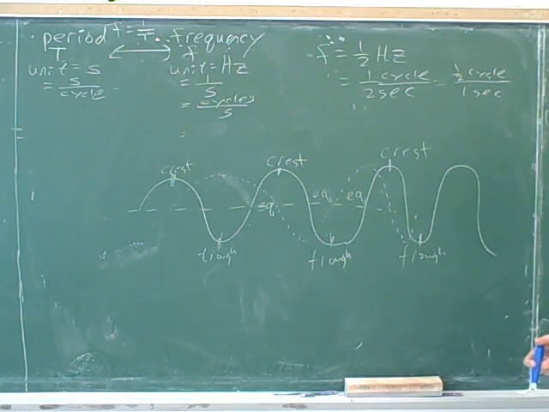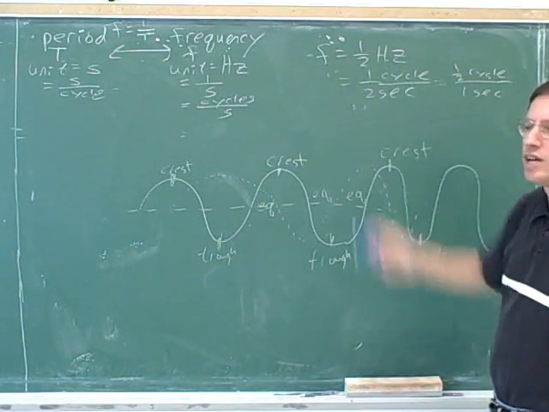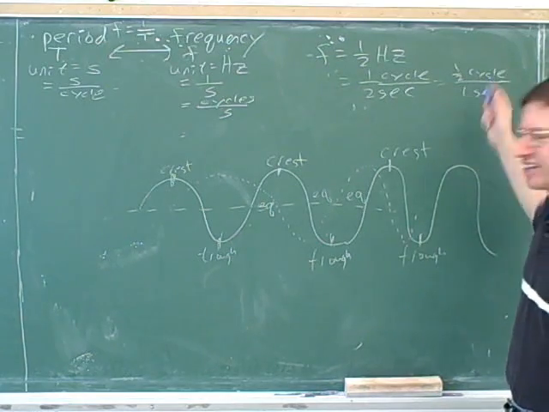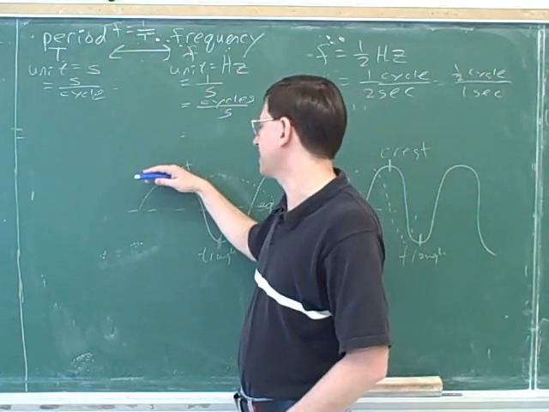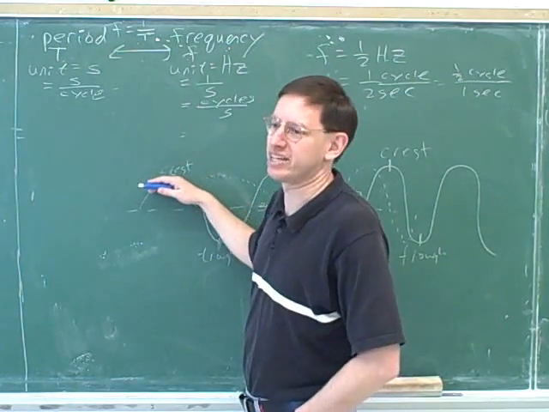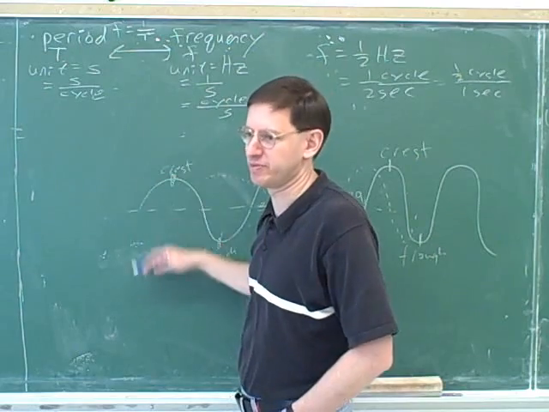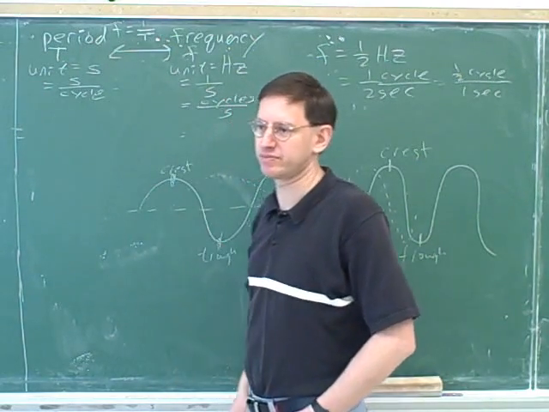All right. So this is telling us that in 1 second, we're going through only half a cycle here. Well, that seems much more realistic for a lot of things, right? So in 1 second, maybe I can get my hand down to here. But it would be hard to get my hand down and back in just 1 second. So maybe my hand moving back and forth here might be going through half a cycle per second. Maybe it takes 2 seconds to go through the whole thing.